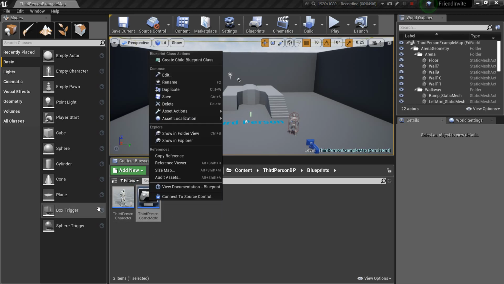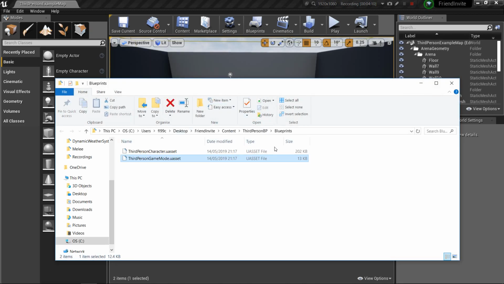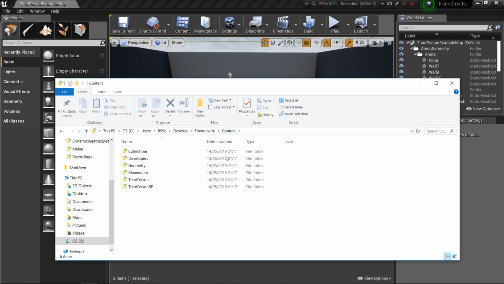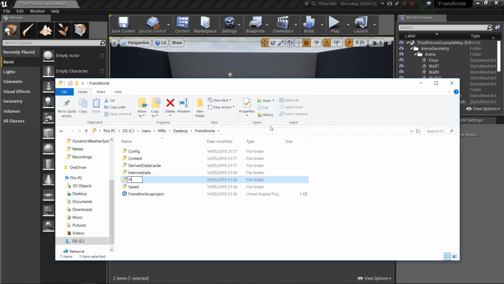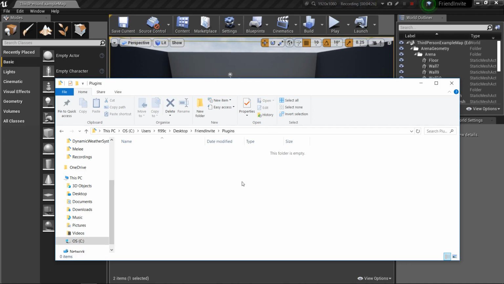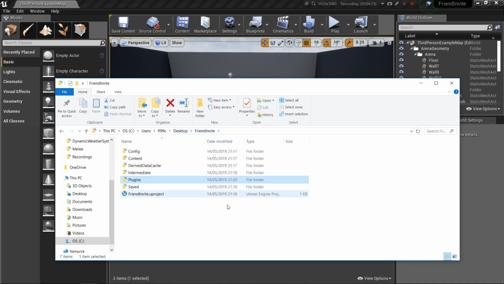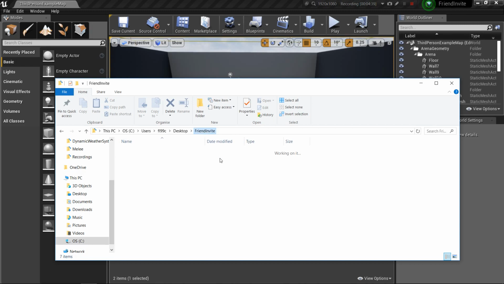So I'm going to do this to be quicker. I'm going to right click on some blueprint and just show in Explorer, so I go directly into the project folder. I'm sorry, the root of your project. Now, if you have installed Advanced Sessions, you're going to have a new folder over here called plugins. Then you just drag and drop the stuff that you downloaded. I already have the Advanced Sessions inside the engine itself, so I can use it in every project. But you guys don't need that. You just need to have a folder called plugins with a plugin inside.